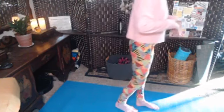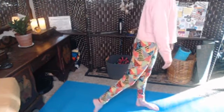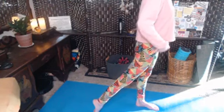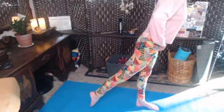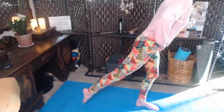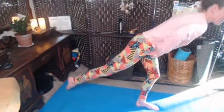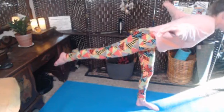I'm just going to have us lean in. We're going to go into our warrior three. So left leg is in front, balanced. I'm on my toe on the right. And I'm just going to first kind of lift up my foot. As I'm lifting up my right foot, I'm going to add a little bend to my left knee. So right foot is lifting up, left knee is bent, and then begin to tip the hips. And then bring those arms out, and then straighten that leg if you can.